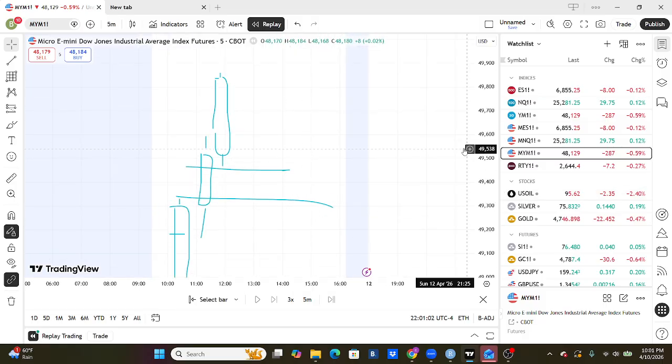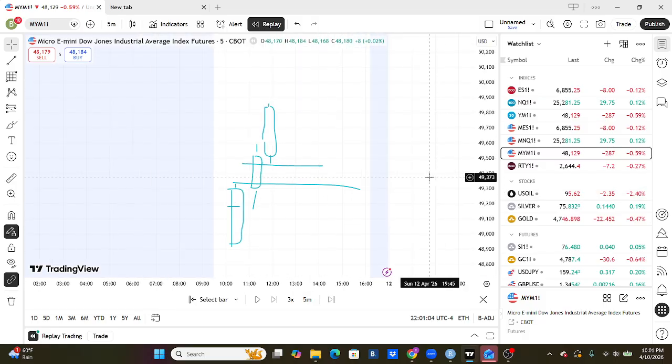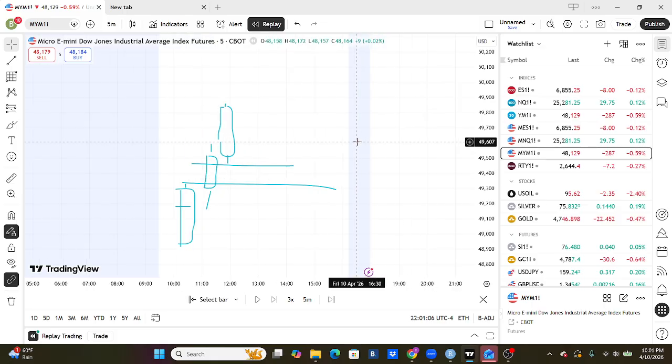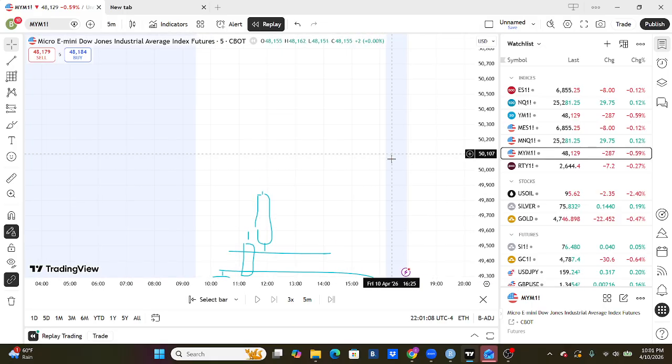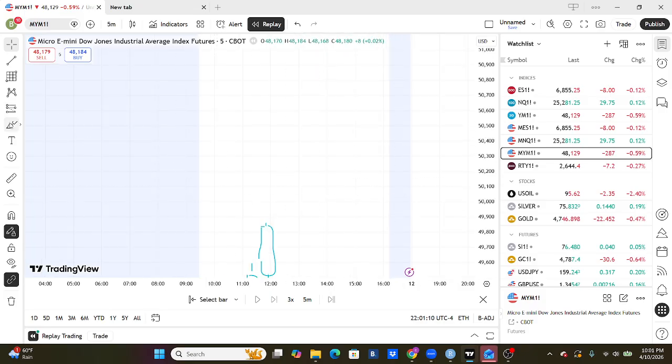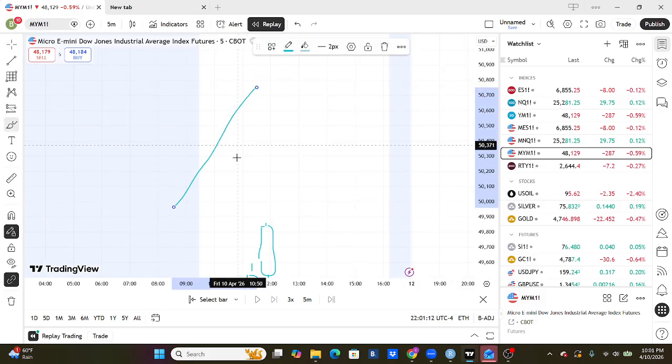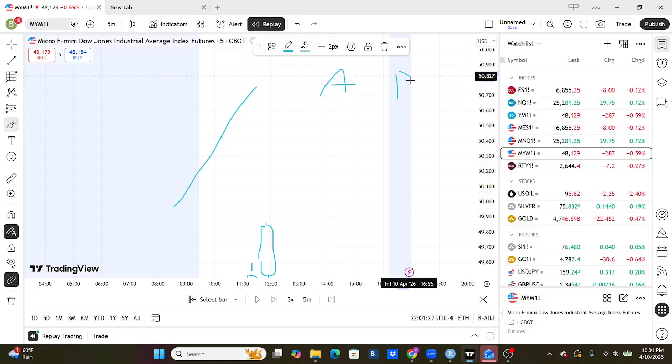So let's start with limit orders and market orders. How does the market actually move? What is actually happening when price is going up? When price is going up, you have sellers and you have buyers, right? And you have two types. You have market orders and you have limit orders. You have aggressive buyers and you have passive sellers. Aggressive and passive. What's passive?